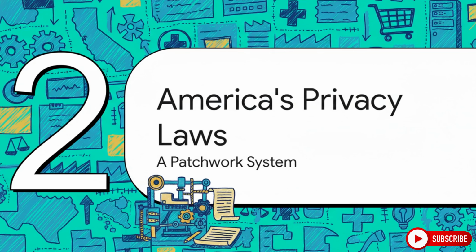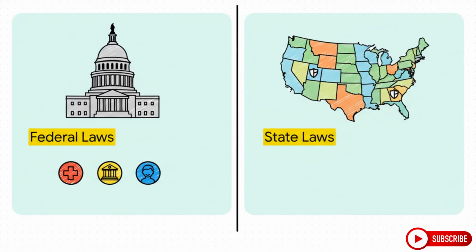Now, in the USA, data privacy regulation follows a pretty unique system. There isn't one single, comprehensive federal law that covers every industry. Instead, it's more like a patchwork quilt, or you could call it a Jugaad system of different laws pieced together. It basically boils down to two types of laws. You've got federal laws, which focus on specific sectors like health or finance. And then, on the other hand, you have state laws, which individual states create to protect their own residents. And these tend to be much broader.